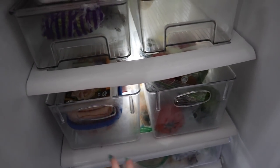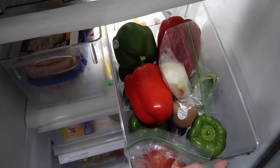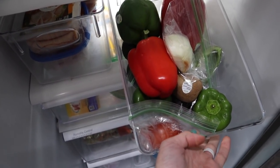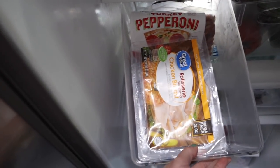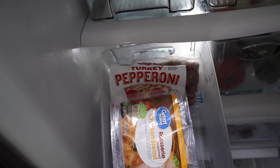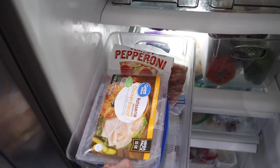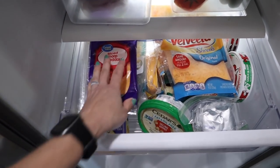On the bottom shelf I've got these clear bins from Amazon - they come with lids but I like these inside to be open. In this one I've got avocados, a random kiwi, a tomato, and vegetables we've been using for recipes and meal prep. The other one is our protein keeper - I've got deli ham, deli chicken, turkey, pepperoni, and bacon. I like to keep all the proteins in one bin so I can just pull it out, put it on the counter, and put it right back.